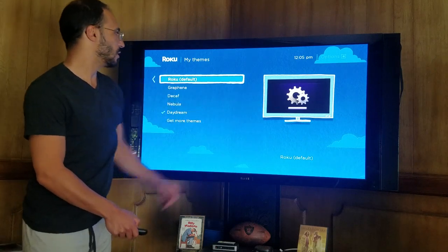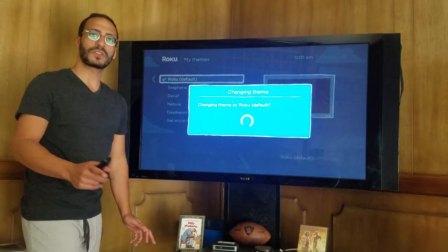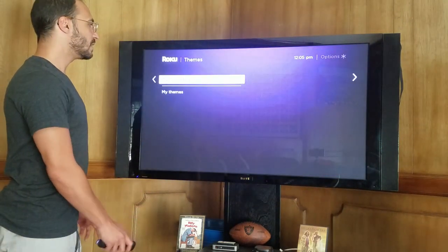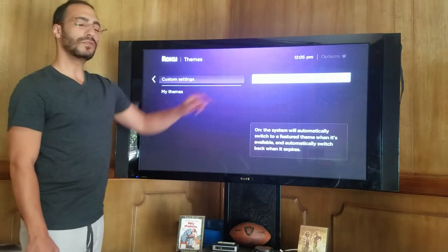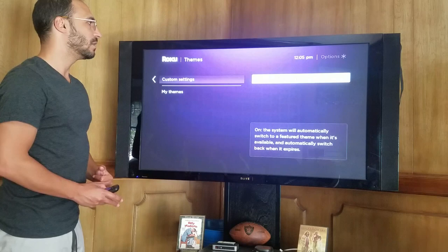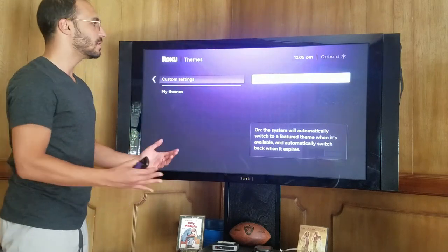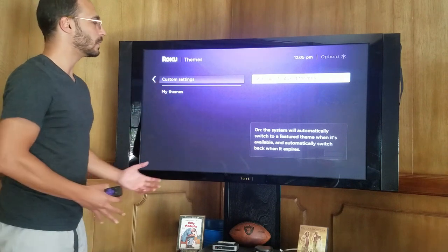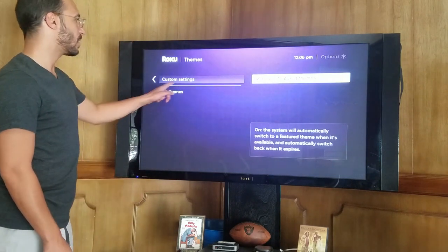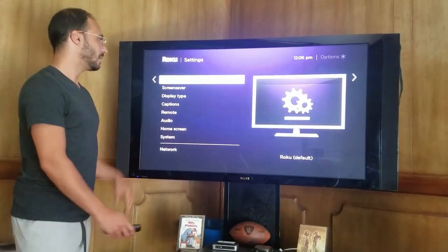As you can see, the purple Roku default. I'm going to show you that little button I was just mentioning — you want to keep it checked on so that Roku gives you a new look whenever they come in with their own idea. It could be July 4th and the whole Roku might be filled with American flags. Just make sure that little box there is checked under custom settings, and you'll be able to get Roku's latest theme.